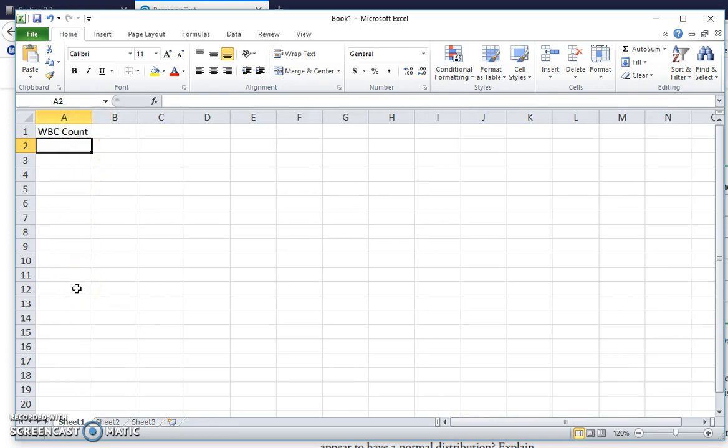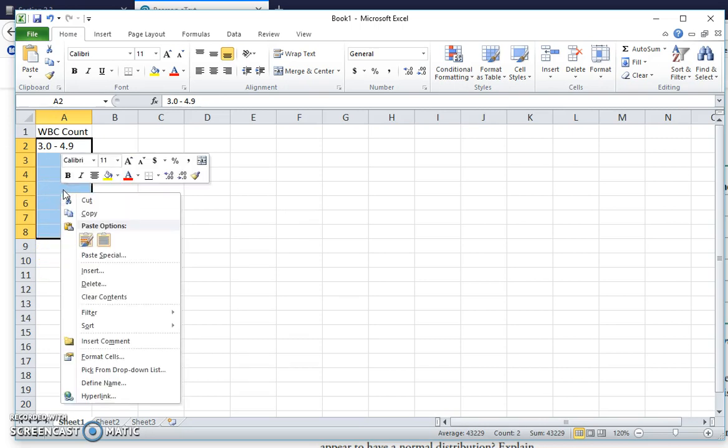Another thing I wanted to show you is I'm going to put in numeric ranges here. So if I say 3 to 4.9, that's going to stick because I've got some decimals. It automatically interprets it correctly. Sometimes you run into things like if you tried to put 5 to 9, watch, this is going to make it a date. You can highlight these and reformat your cells. You just right click and select Format Cells.